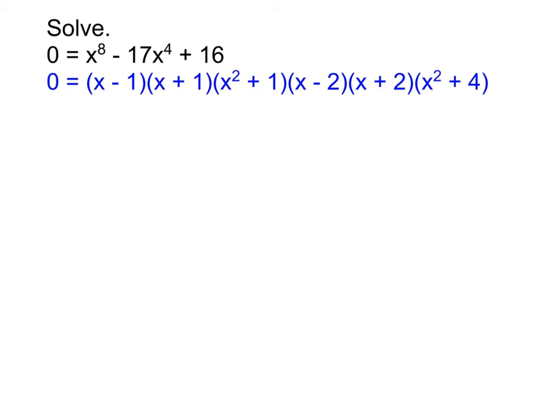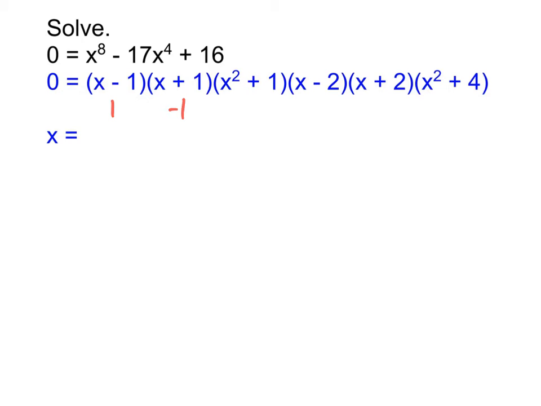All right, so now that we have this, remember that what we did with our factored form is we then used that to figure out what x equaled by figuring out what would make each of the parentheses equal 0. And we're going to set all of those parentheses equal to 0 and try to solve them, right? Although a lot of them are very fast. Like, what minus 1 equals 0? 1. Yeah, 1. So there's one of our values, right? What plus 1 equals 0? Negative 1. Okay, there's another answer.